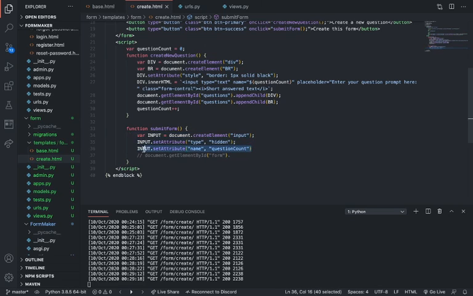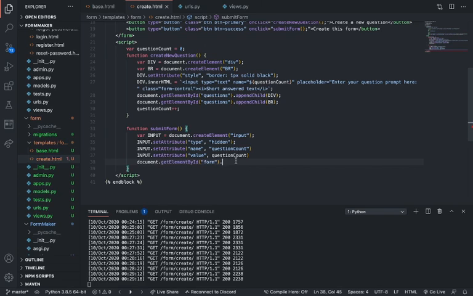And then let's set a value as well. And the value for this is just going to be question count. Okay, so basically we got this question count, so we know how many questions there are, just in case we need it. I'm not sure if we really need it.